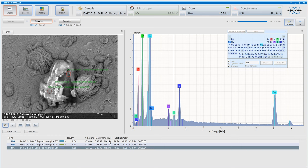Mm-hmm. Just putting it in there to force it. Or is it just seeing the side peak of copper? I don't know. Yeah. Don't think we got it there.